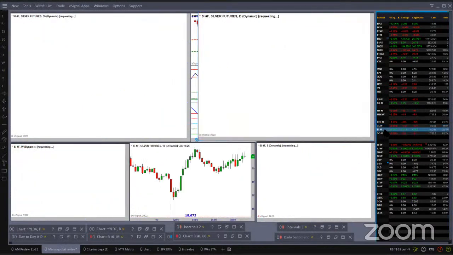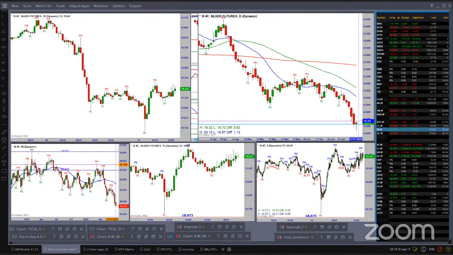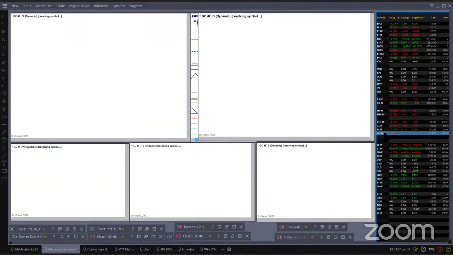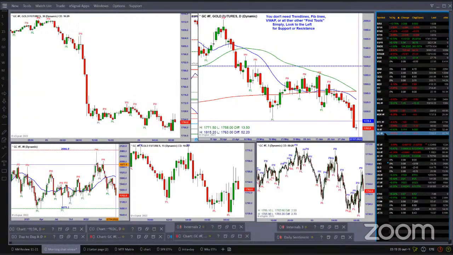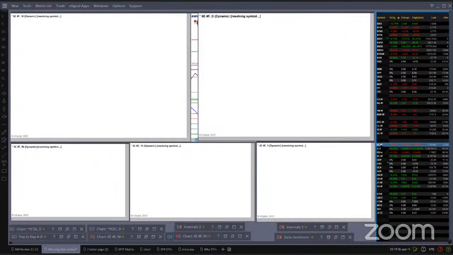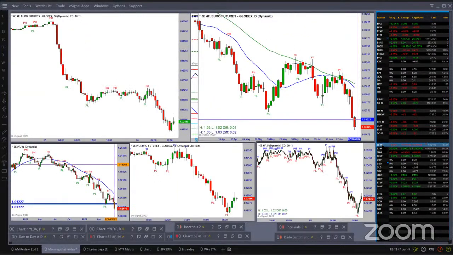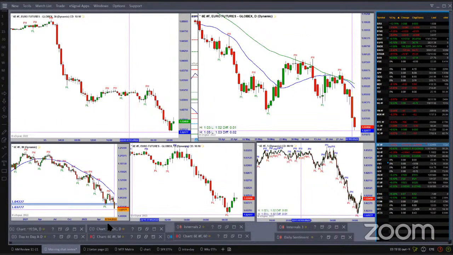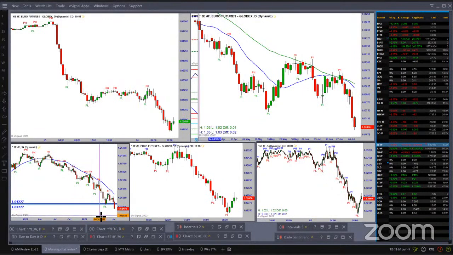Silver got crushed. Of course, the dollar is going through the roof. Gold going down. I said a few weeks ago, there's no chance of this rallying until the dollar starts to pull back. You can see the euro zeroing in on parity. Doesn't have that much further to go. And now that it broke down, this is some long-term support there that it's been holding and breaking lower now.